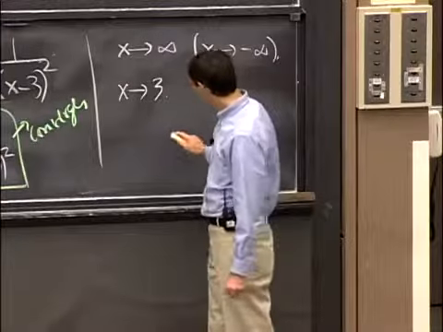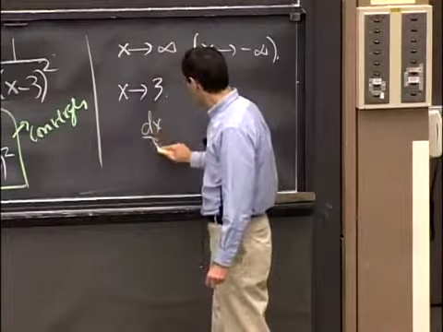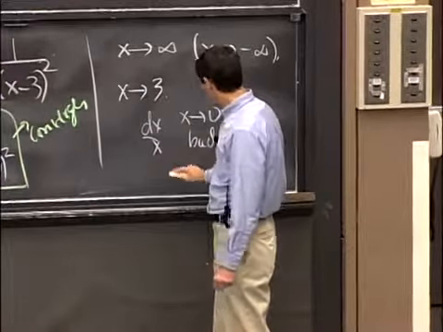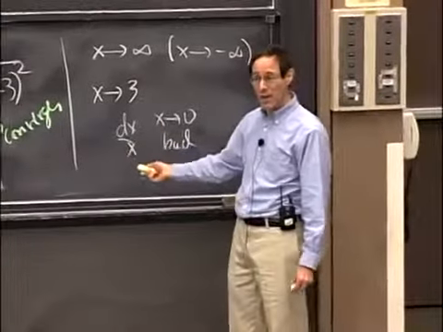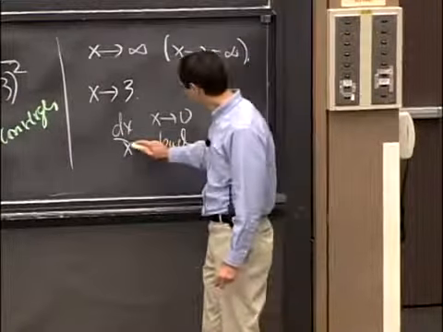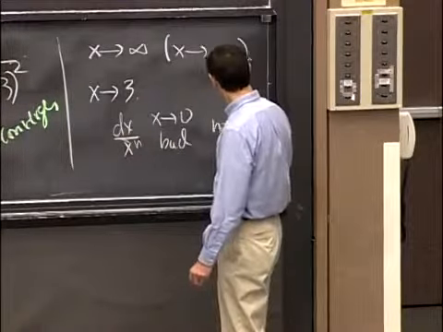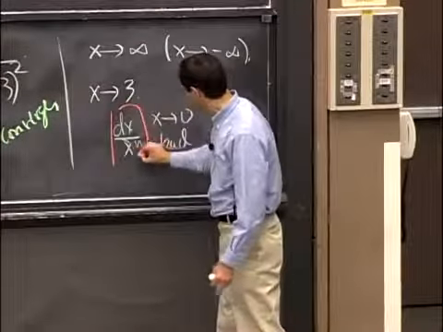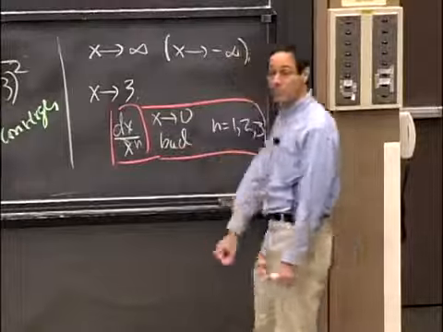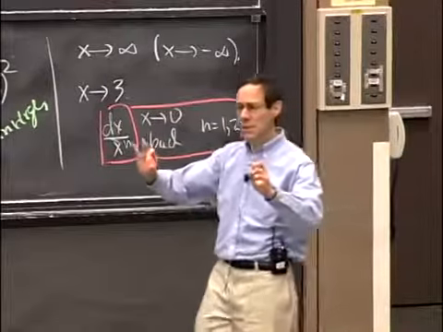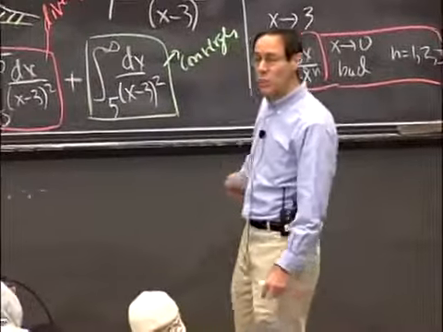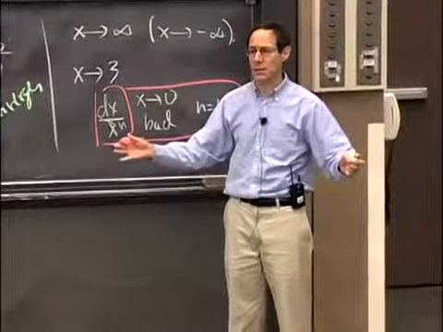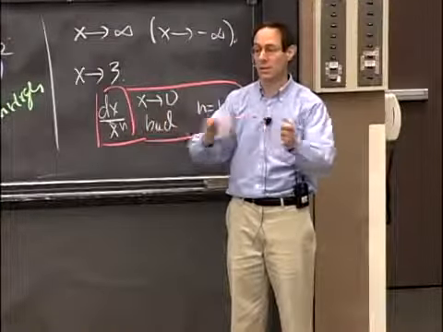When it's a negative power, so remember, dx over x as x goes to 0 is bad. And dx over x squared is bad, dx over x cubed is bad. All of them are even worse. So anything of this form is bad, n equals 1, 2, 3. These are the red box kinds. All right? That means that any of the integrals that we did in partial fractions, which had a factor of something in the denominator, those are all divergent integrals if you cross the singularity. Not a single one of them makes sense across the singularity.